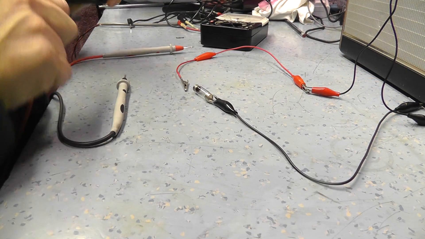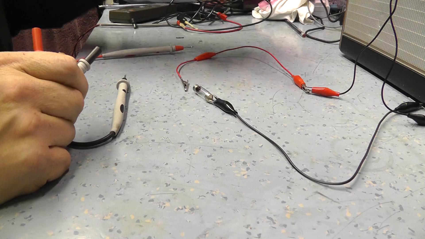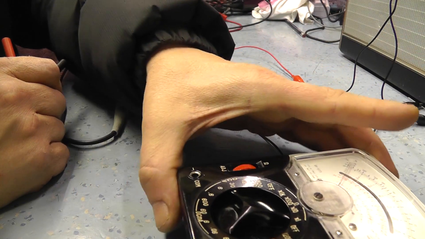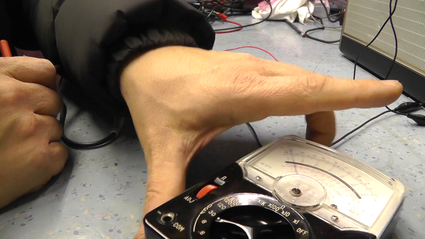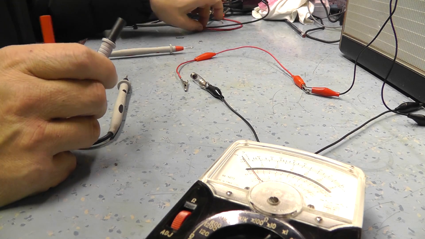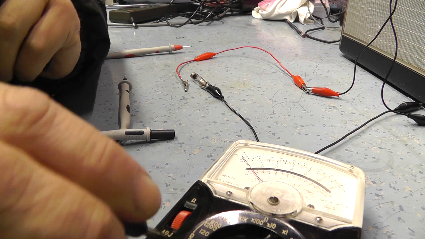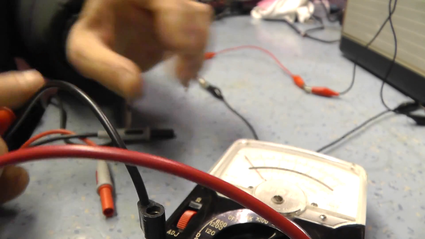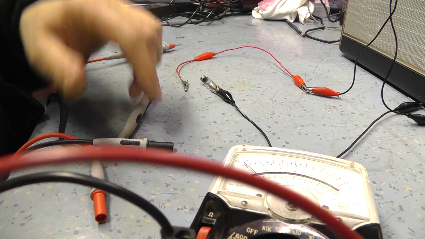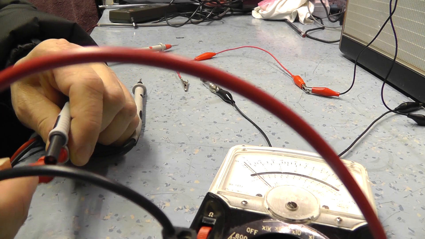I'm going to swap the Fluke with this lovely 1970s styled Lafayette voltmeter. These were quite popular in the 70s and 80s. There weren't any decent digital meters around in those days. Everything was analog, really.